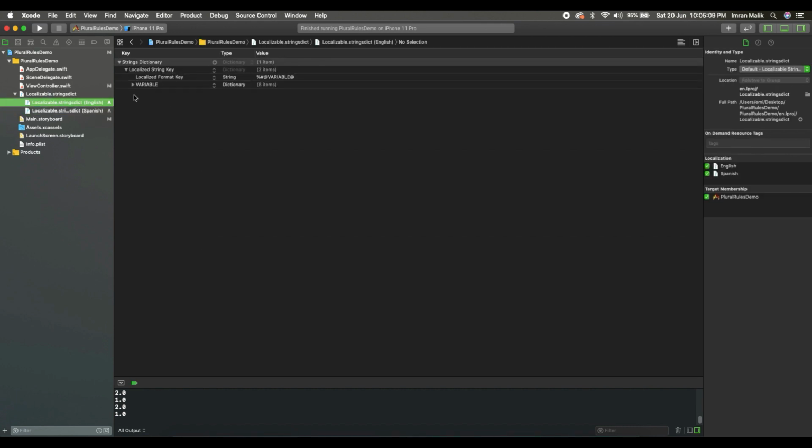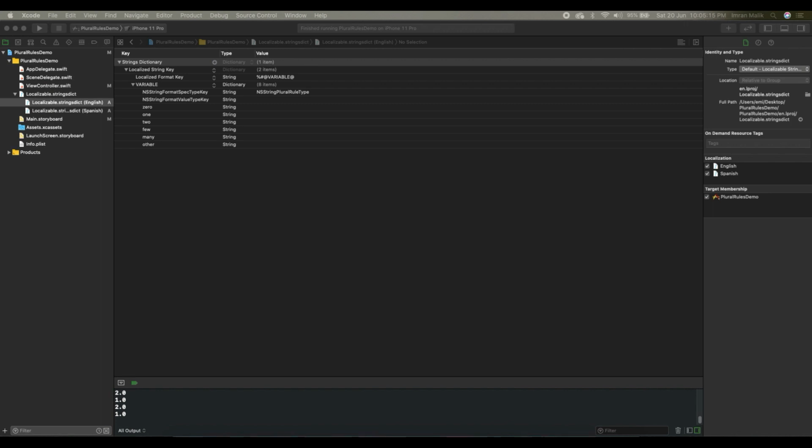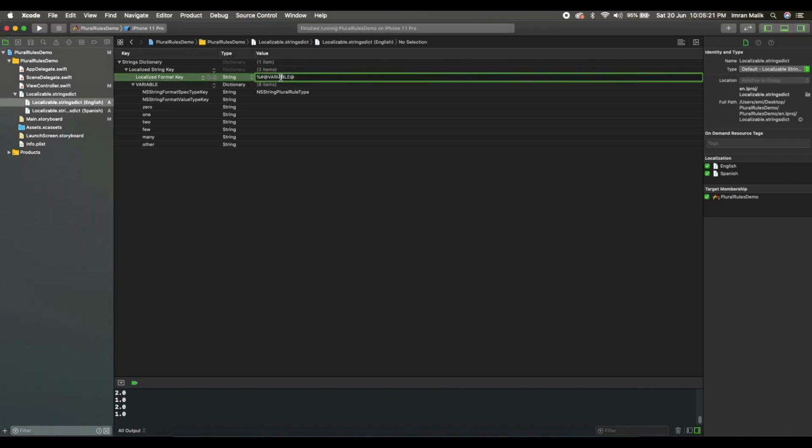So what we are going to do here is look at the syntax of this variable, what variable we are going to localize here.